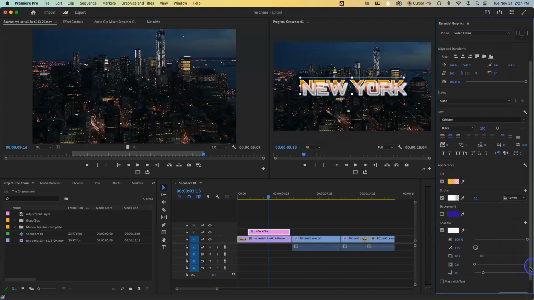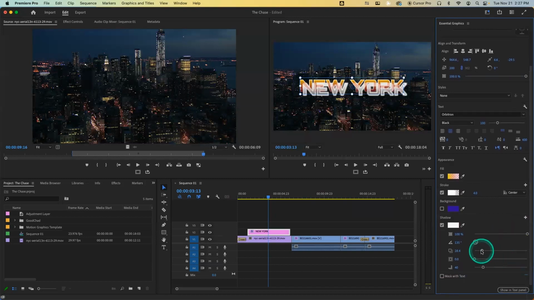We can change this to the shadow there. We can change the distance of the shadow, the spread size of the shadow, kind of make it bigger or smaller. And then we can soften the edge of the shadow. There we go. So we have a shadow there like so. We'll make the shadow a little bit smaller. Hold this a little bit less distance there.